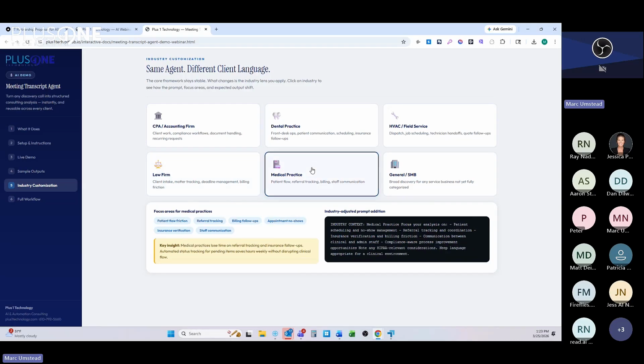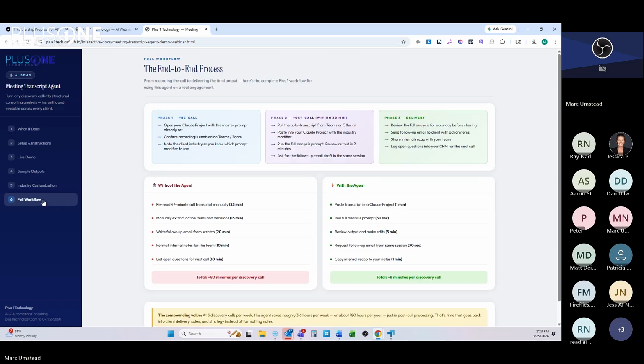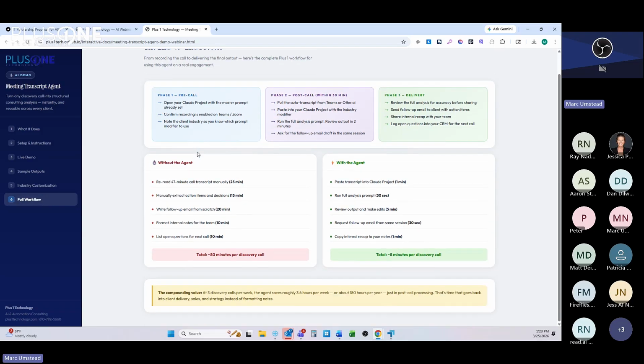And what that helps do is change the language in all of those things that we just talked about, the sample, the meeting notes and all that type of stuff. It gives it an idea of what words and terminology to use, all those types of things. So your full workflow on this is, you put in the transcription, you run the agent, you tell it what you want your output to be, and then you get the delivery, whether it's an email or a report or whatever you want from the meeting.